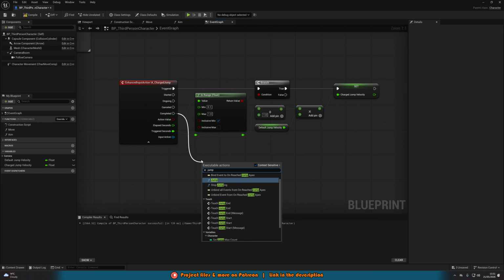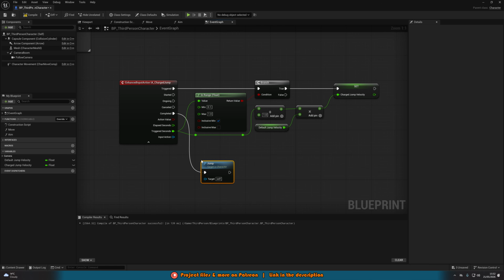So for me, that is going to be jump. Again, if this is attacking, then you want to do your attack code here. So that would be play an animation and do a line trace or a sphere trace or whatever it is for you. But again, for me, I'm just jumping. Now this bit here is where it's going to get very different depending on your ability. So again, I'll show you for jump and I'll talk you through some other examples.